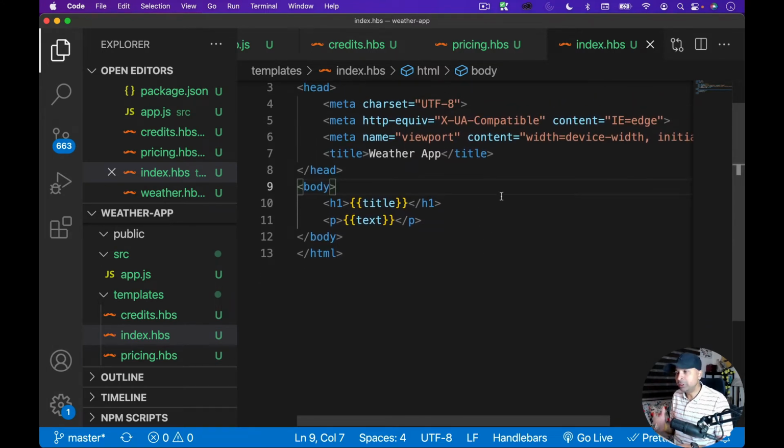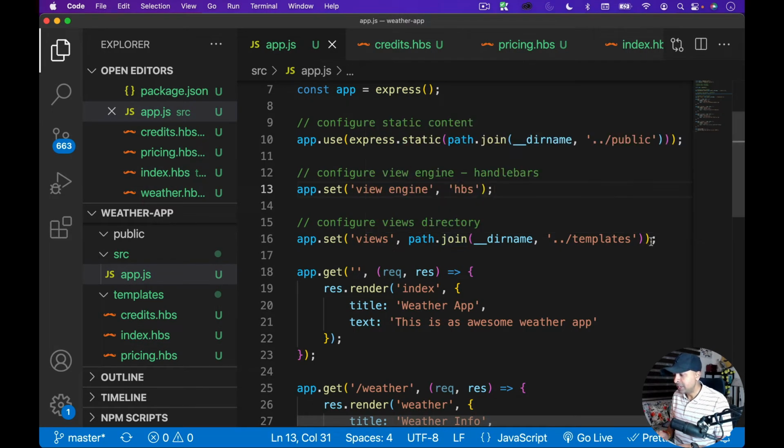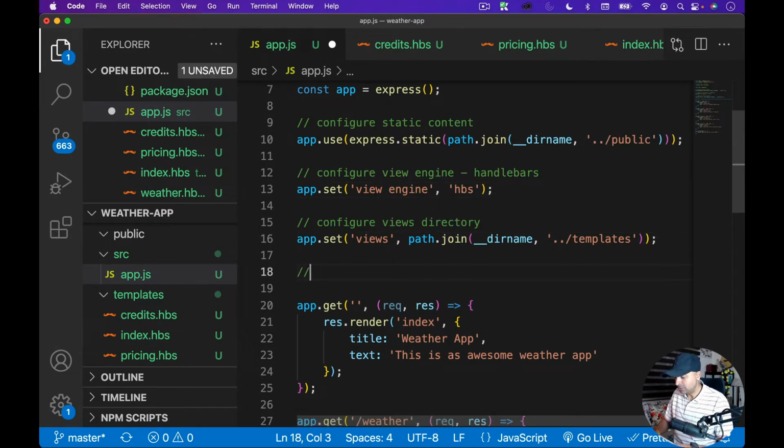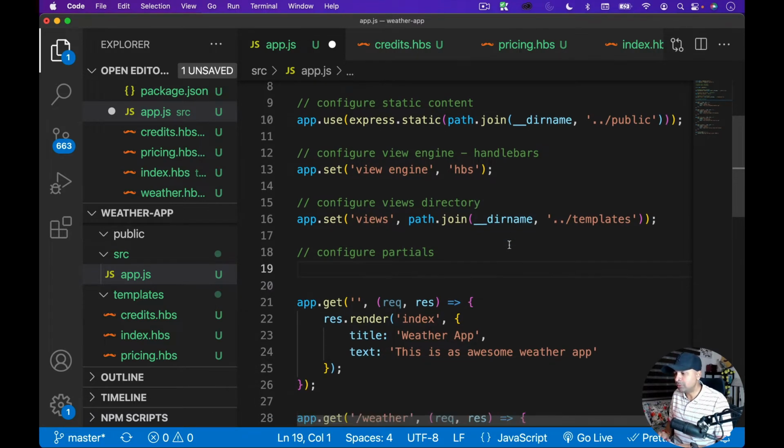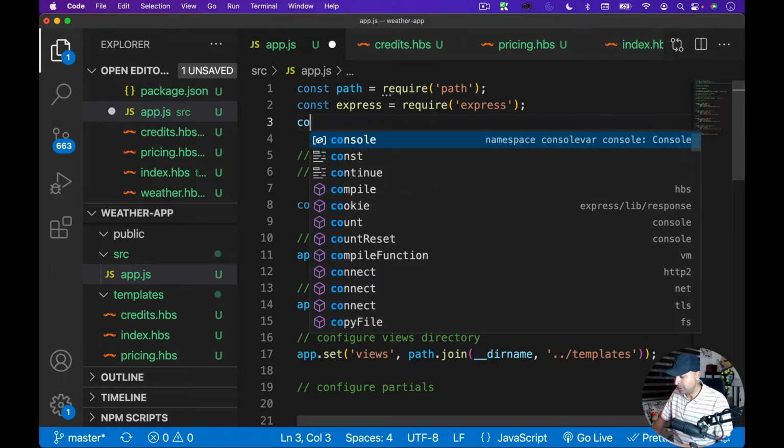So first of all, we need to configure the partials which I'm going to create. To configure the partials, again, I'm going to go to my app.js and write some notes. I'm going to say configure partials. And to configure partials, now we are using handlebars, so I need to import handlebars.